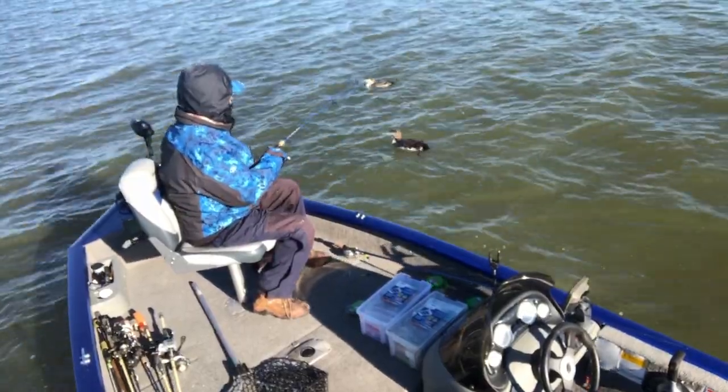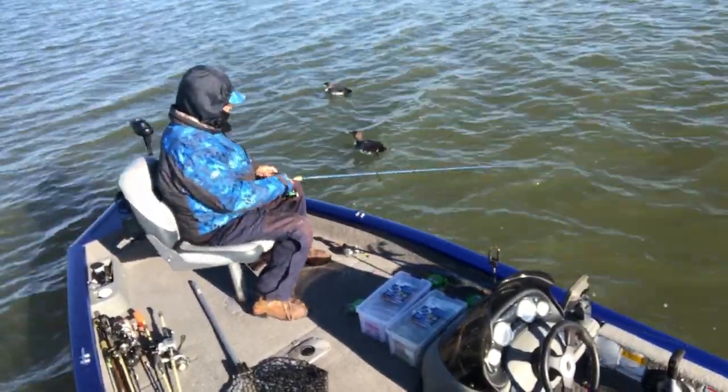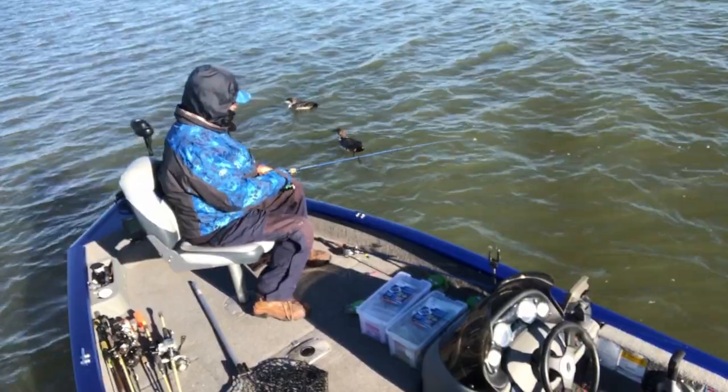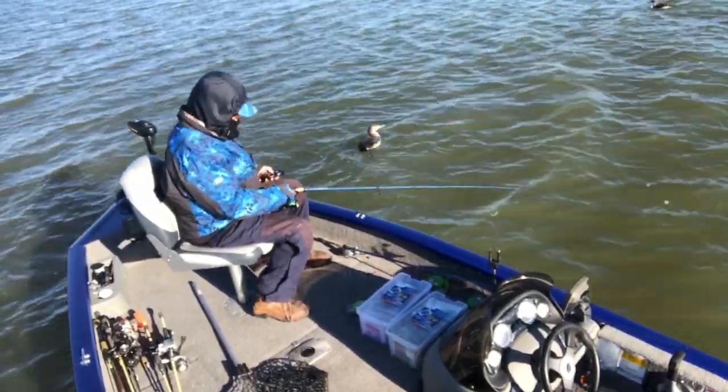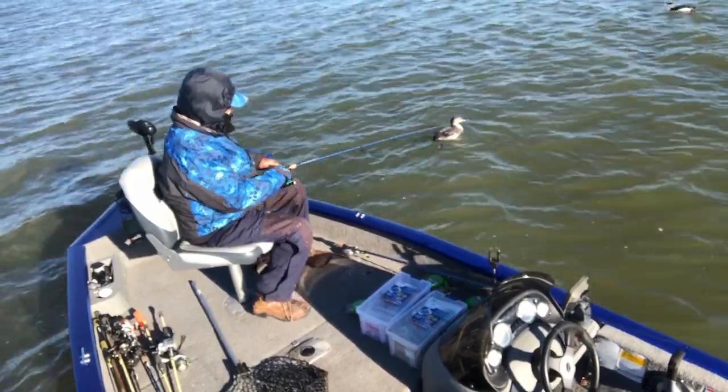When I go to my goldfish pond in the morning, throw food out, and the fish don't come up to eat, I know it's going to be a bad day. That's the way it is. You can just about guarantee on that.